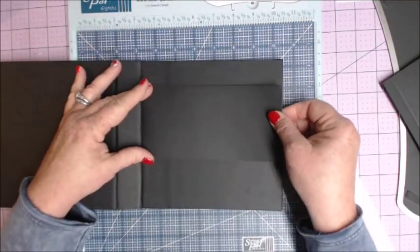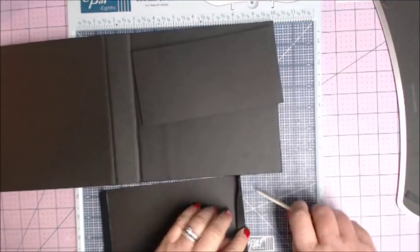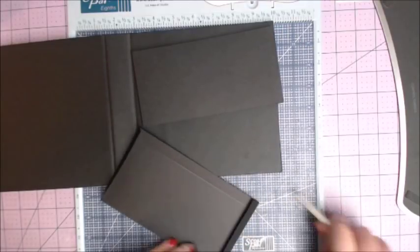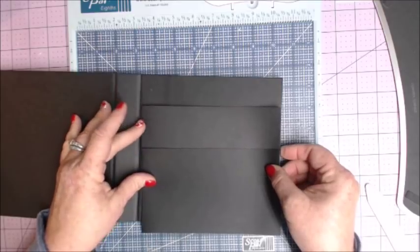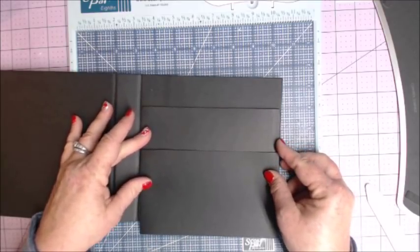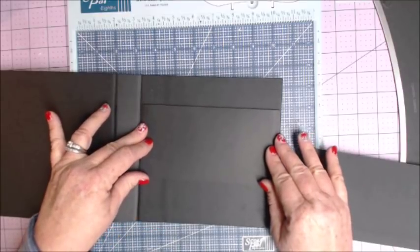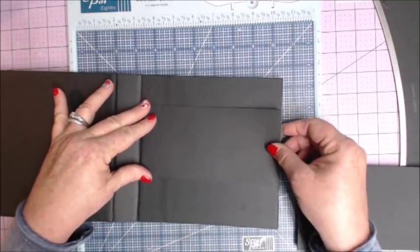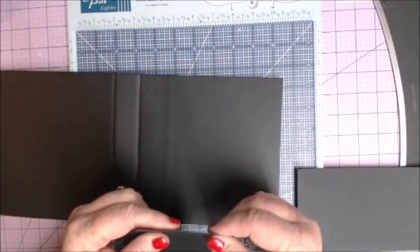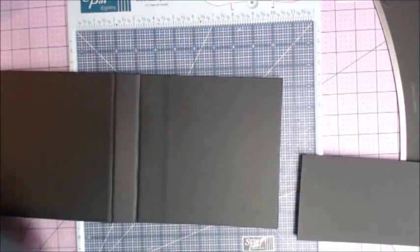So let's lay the top one down and decide how far from the top you would like it. And then our bottom one goes on top. I'm going to change. The linen cardstock does better if you fold with the fold and not on the mountain. Or anyway, for me it does. Now remember, we have that 1/2 inch on the bottom. Now we can actually cut this. This can be shorter. So I'm going to cut this down to 3. I don't need that much underneath that pocket.